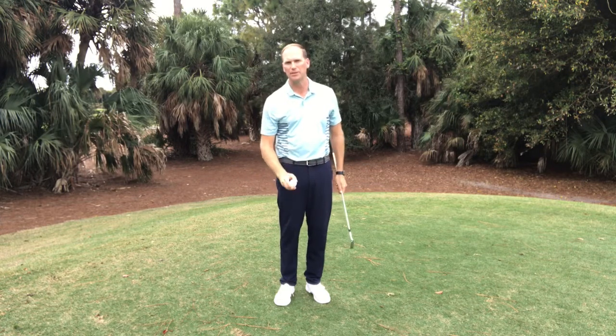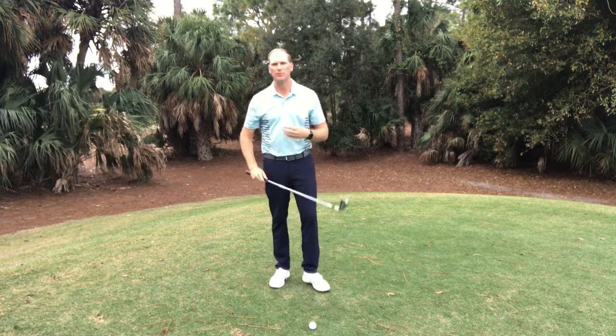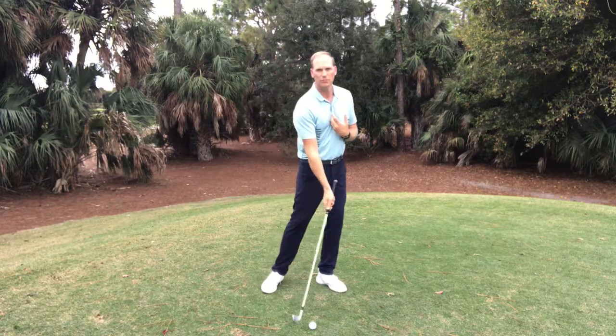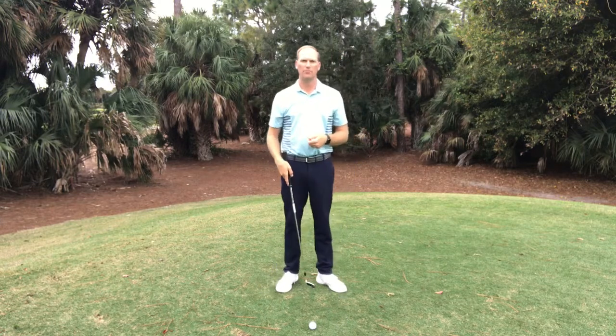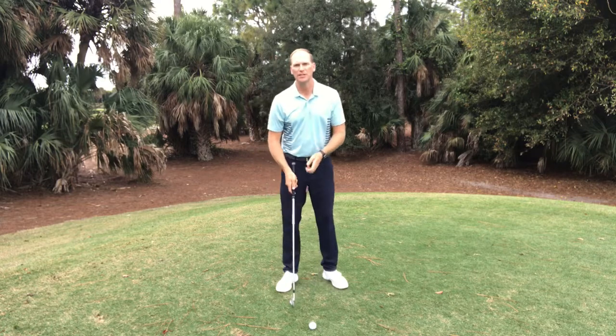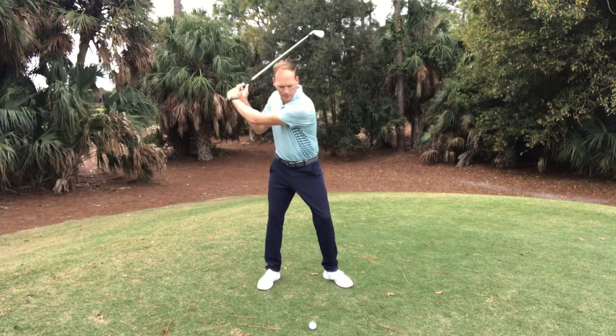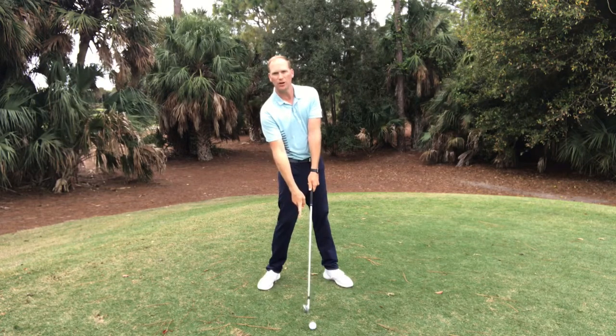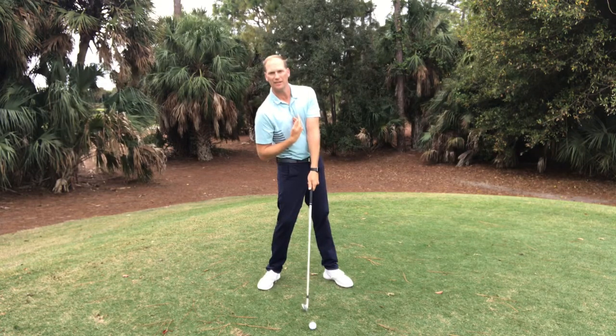So how does this happen? Most times when I see this happen with people, I see their upper center or their torso actually move forward in front of the golf ball. So how can I fix this? A great way to fix it is just to make some rehearsal swings where you feel your head and your spine in line with the golf ball or even slightly behind.